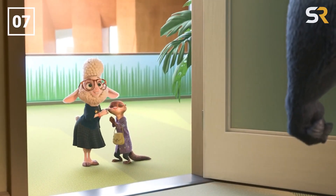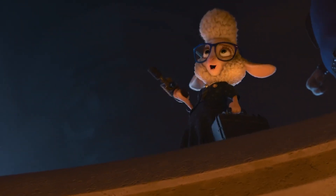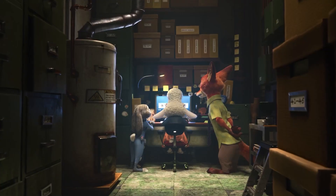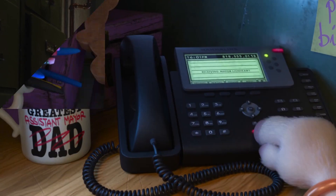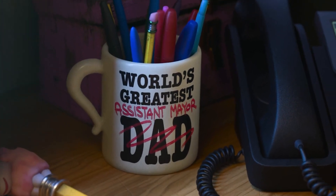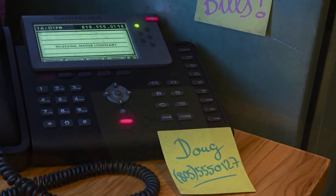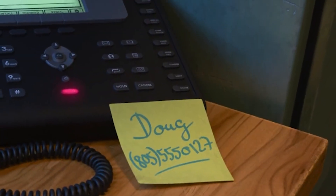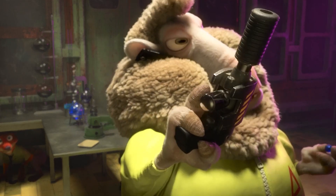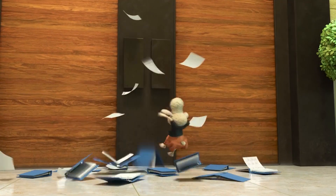There are a lot of different ways that eagle-eyed viewers may have been able to figure out that Assistant Mayor Bellwether is the secret bad guy of the movie. But one that was a little more innocuous came up earlier on. At one point, we got to see a quick shot of Bellwether's desk. Sitting next to the phone is a rather mundane-looking sticky note that features a phone number presumably belonging to someone named Doug — who is the hitman sheep we see later on doing Bellwether's dirty work. The answers were hiding in plain sight the entire time.